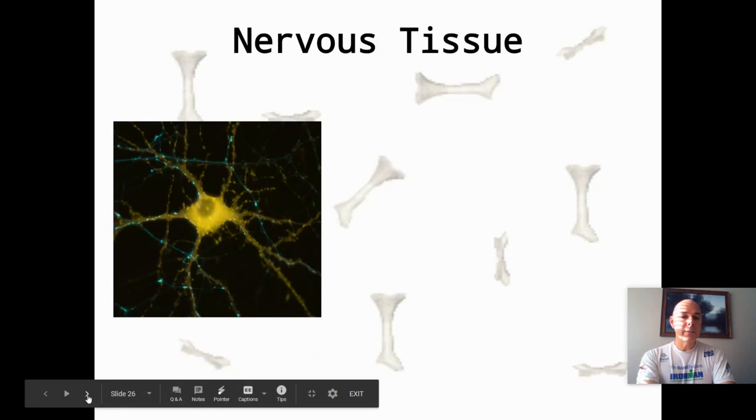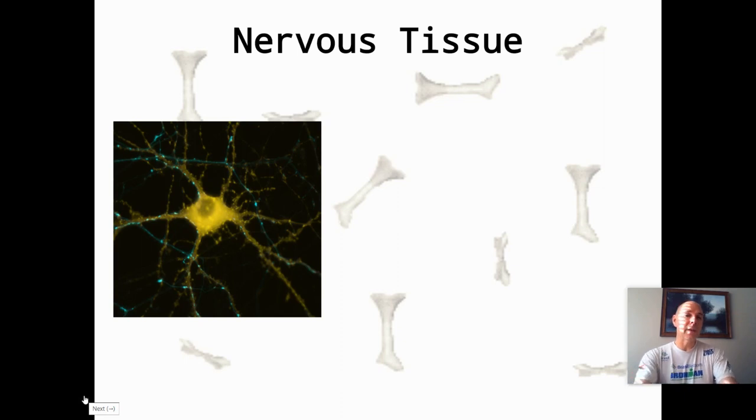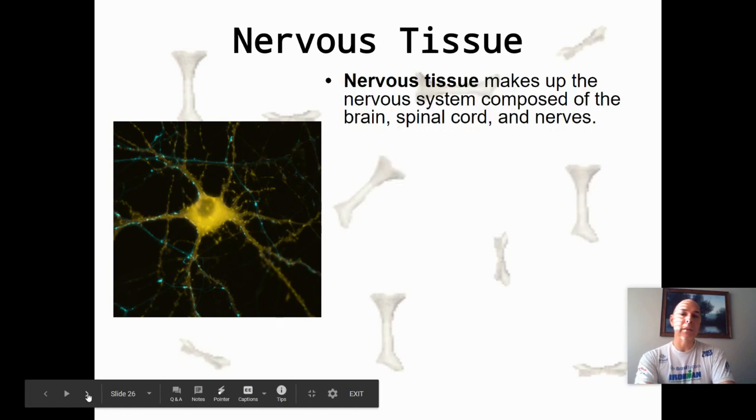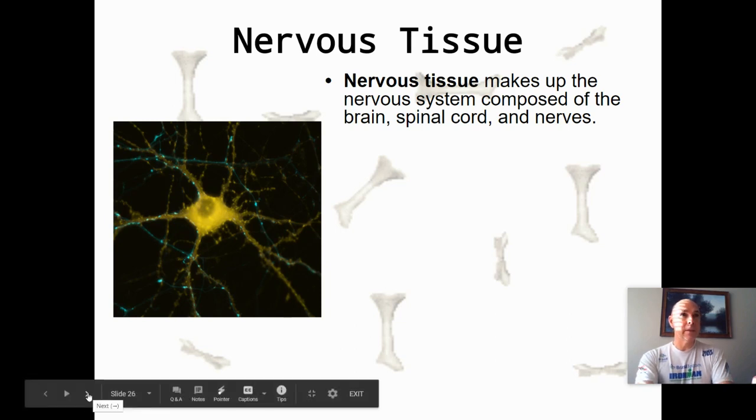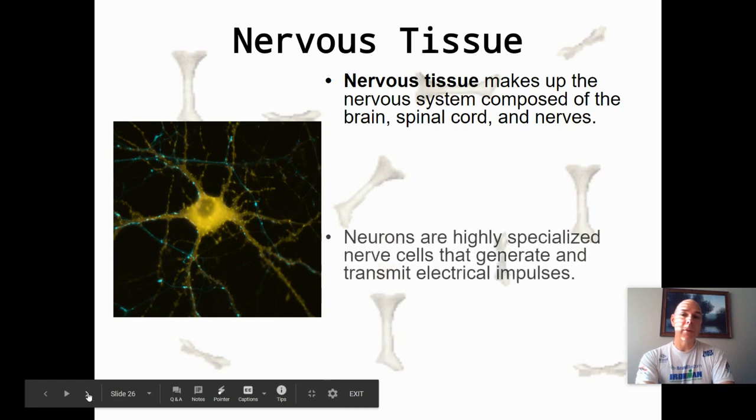And as we wrap up our connective tissue section, we're going to end with nervous tissue. And here's a great picture of one neuron with its long cytoplasmic extensions, which certainly relate structure to function, the ability to transmit information over a long distance. It's great to have a cell that is long and spindly, and that's exactly what the cells look like. So nervous tissue, of course, makes up the brain, the spinal cord, and the nerves that either exit the brain or the spinal cord to different parts of the body.